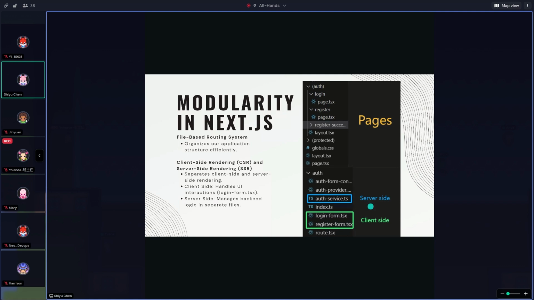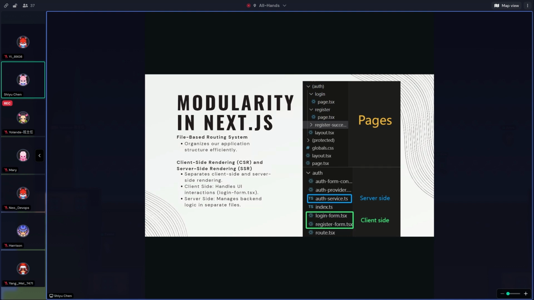Additionally, we have categorized client-side and server-side behaviors to ensure a clean separation of concerns. For instance, in our login files, we made sure that all client-side logic, such as hooks, is handled entirely on the client side. This includes everything related to user interactions and UI updates.